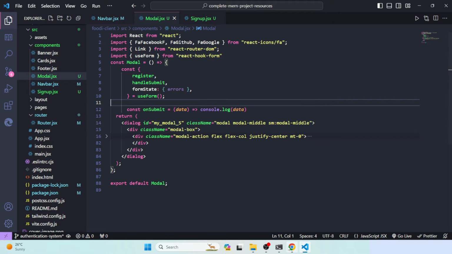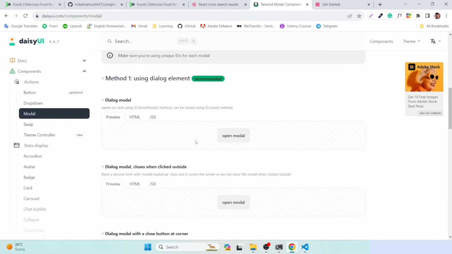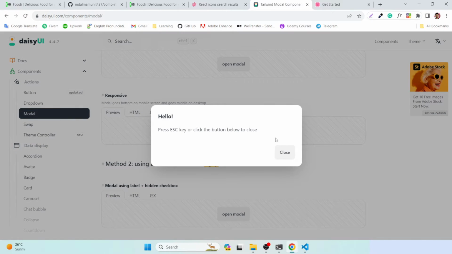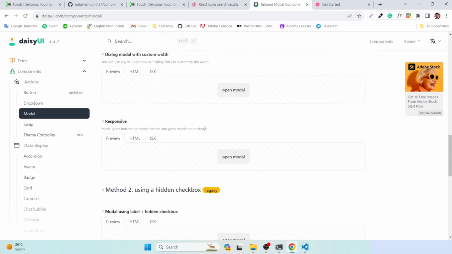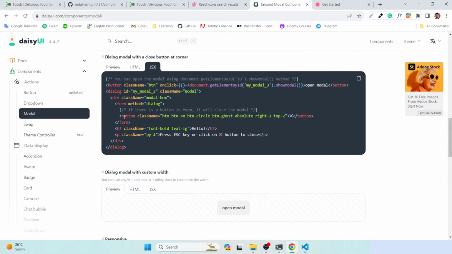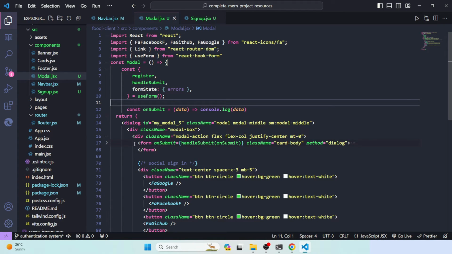So that's why. Okay, let's modify this model. Here we need a close button. So this is model, and we need a close button. So responsive. Then where is the close button? Something like a close button. So this type of close button we need. So that's why we need this button. So on the model page we'll have a form.